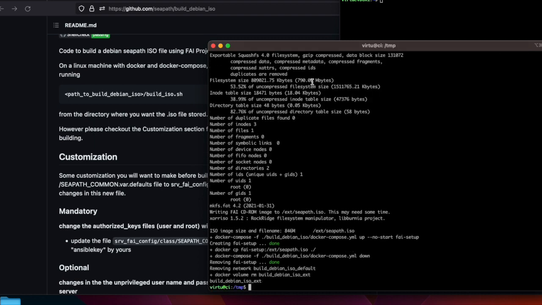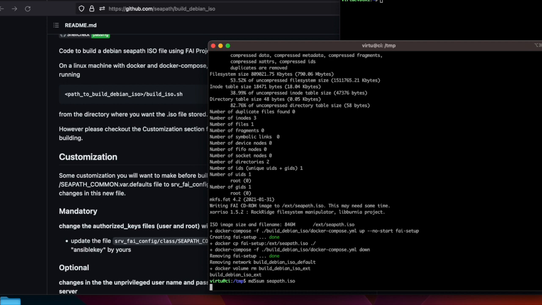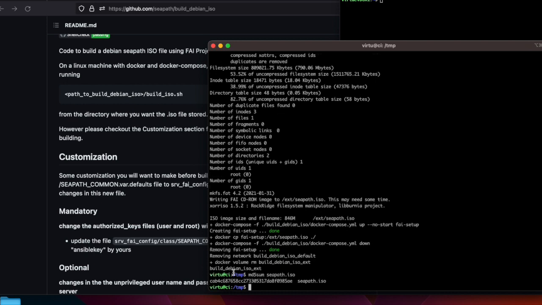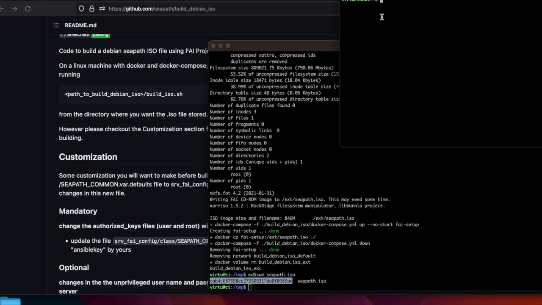Okay, so the build has just finished. Let's keep note of the file that has been generated, this one. And with no transition, live, we are going to copy this file to another server and try to deploy it on a VM.